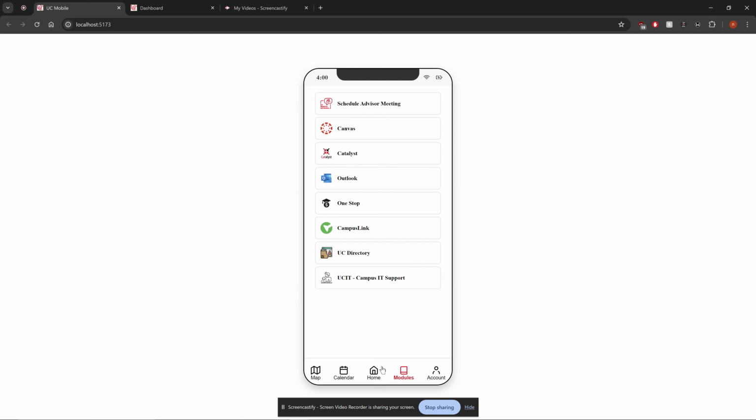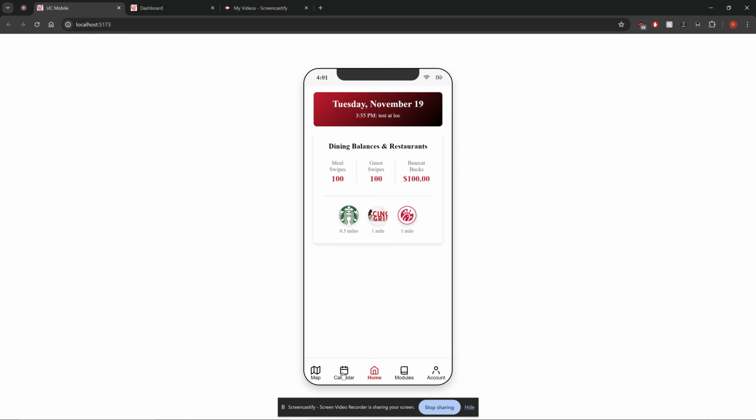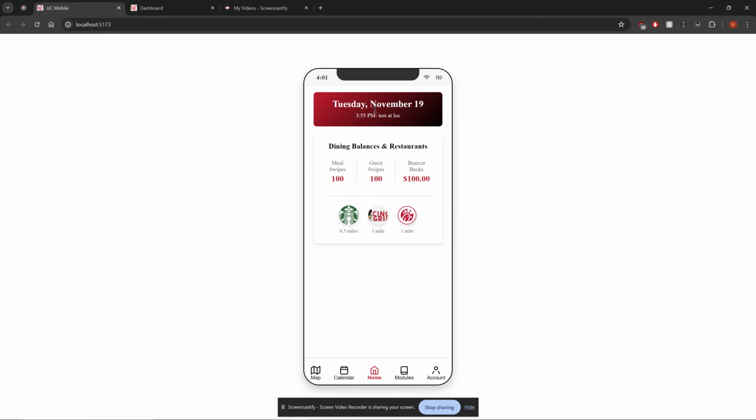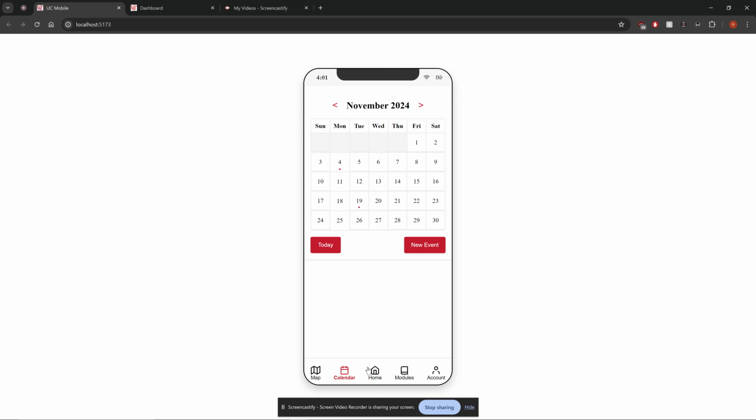We hopefully have made UC Mobile a lot less confusing, since we've noticed that a lot of the modules you've seen here are duplicated more than once or twice throughout the application, and this is a more streamlined version. In terms of the coloring and design of this application, every color you see is in line with UC's color guide.